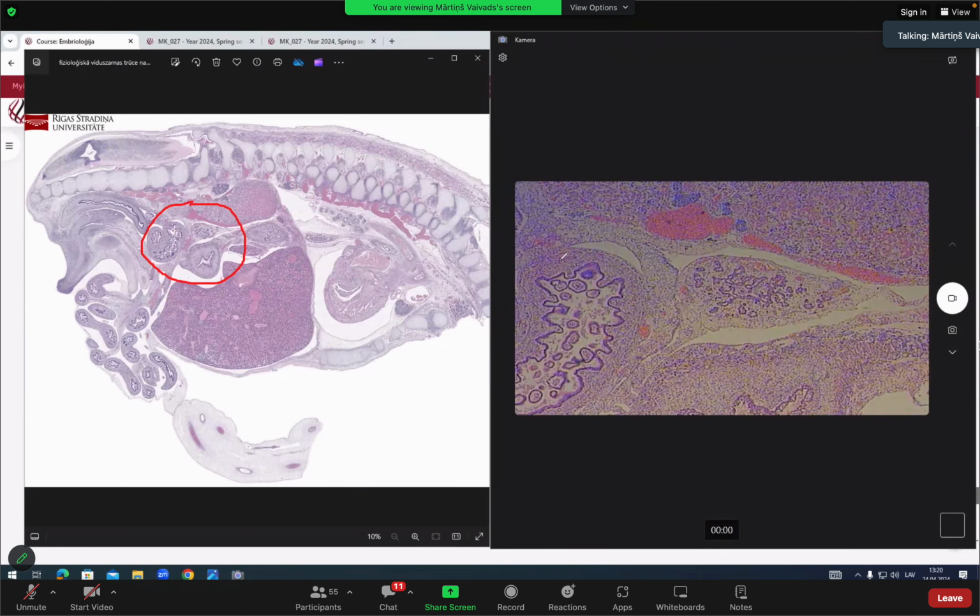If we move to this area, you can notice a couple of things. First of all, there's an organ you can see here. Glandular tissue inside mesenchyme, that would be here. We see the developing pancreas. It's a very unique location. It looks like glandular tissue growing inside mesenchyme, and it's in the abdominal cavity. We will see pancreas in separate slides also, but this is how it looks in humans. So the developing pancreas appears in this slide.